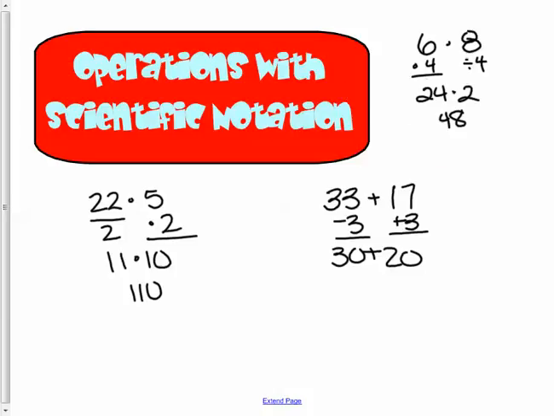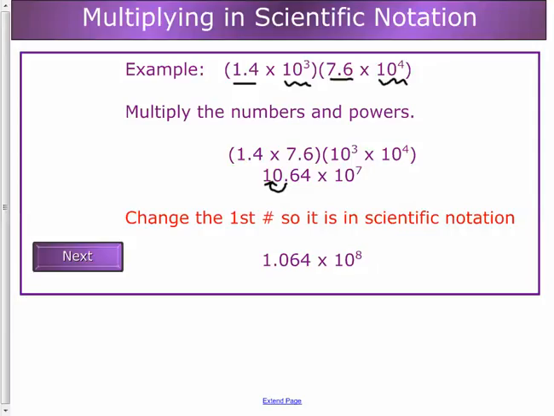Okay, so let's review scientific notation, and then I'll get back into why I went there. Okay, multiplying with scientific notation. You multiply the numbers that are rational, and then you multiply the powers. So 1.4 times 7.6, or 7 and 6/10 and 1 and 4/10, gives you 10 and 64 hundredths. Okay, 10 to the 3rd power times 10 to the 4th power, like we know when they have the same base and different exponents and they're being multiplied, we add the exponents and we get 7.